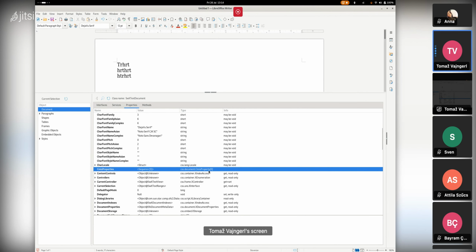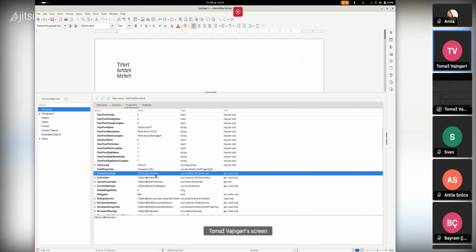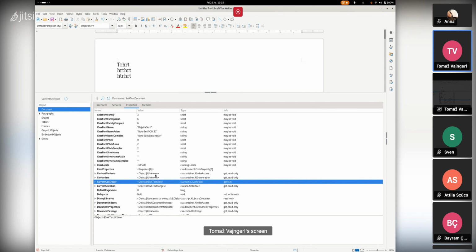There's also sequences in here. A sequence is like a list. In this case, this is a sequence. Zero means it's an empty sequence, so there is nothing in this sequence. If there would be some members of the sequence, we could also see the sequence's members, but currently there are none, so we cannot inspect this. And then there are also objects.